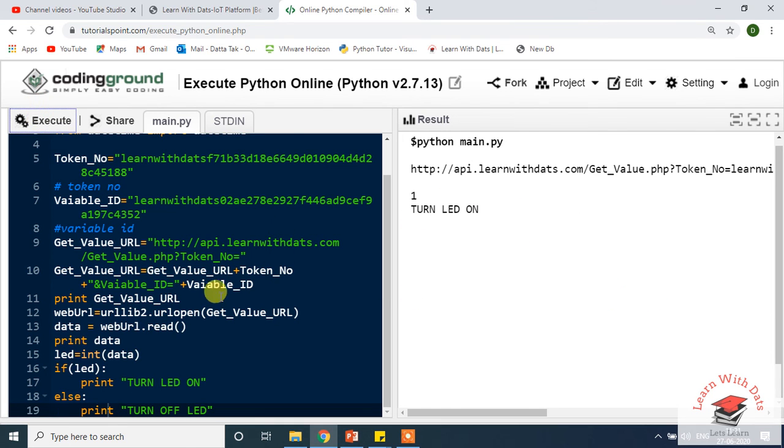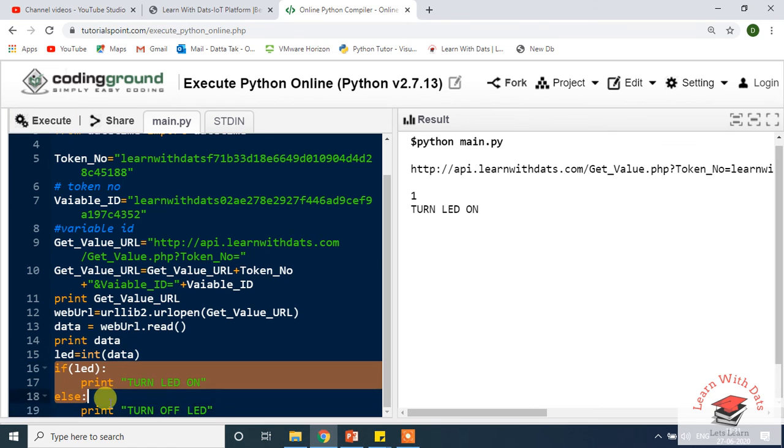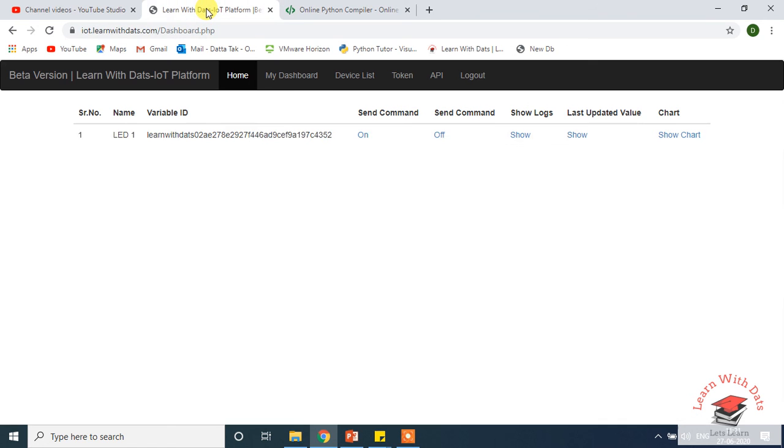Turn on LED means, so this kind of decisions we can take at the Raspberry Pi at the end.